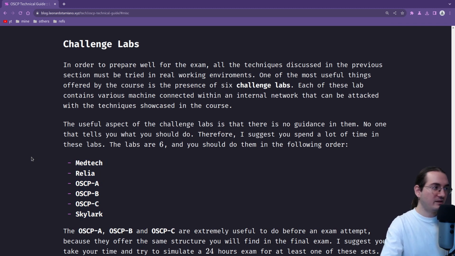Now, if you go straight into the labs, it can be a little bit traumatic, but I think that at the end of the day, that's where you actually learn. I mean, it is useful to read the text modules, to study and things like that, but at the end of the day, the cool thing about OSCP is that it is a practice-oriented certification. It means that no matter how much you study, if at the end of the day you cannot bring in practice what you study, then it's no good. This is why the challenge labs is really, really important.